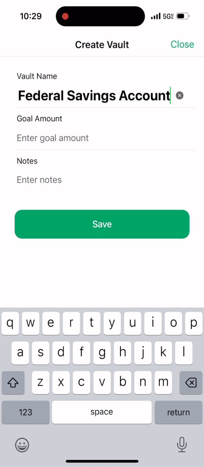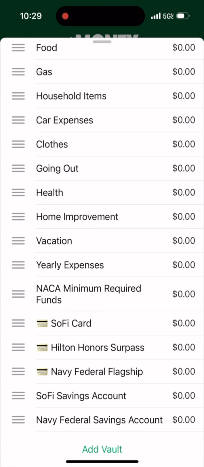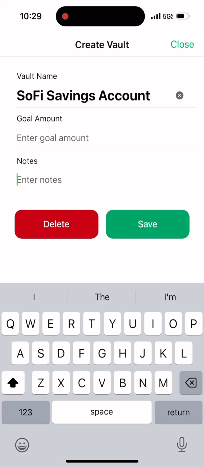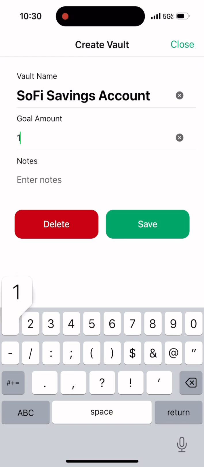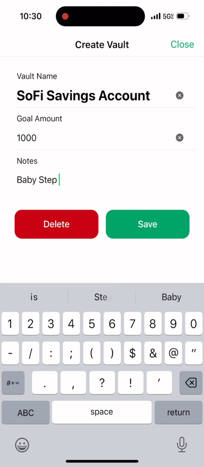All right, cool. So now we got all of the vaults set up and all of our external bank accounts set up. Next thing I recommend doing is if you have a particular goal amount for each of these different vaults, right? Then I suggest go back and updating all of the vaults in here and just put the amount that you want to save up as your goal for each of these accounts, okay? For example, you may have a goal to get started with Dave Ramsey's baby steps, right? So you want to save your first $1,000 in the savings account. Go ahead and put that in there, right?